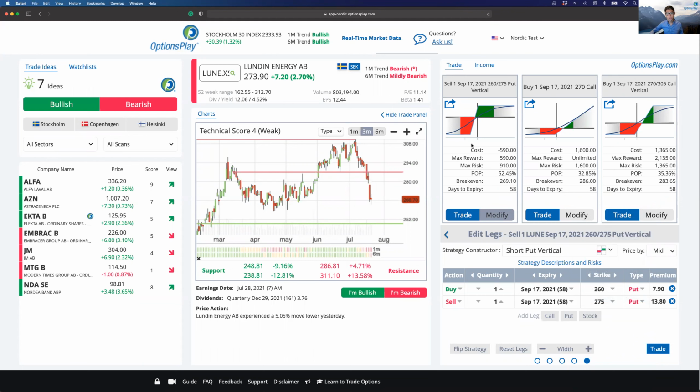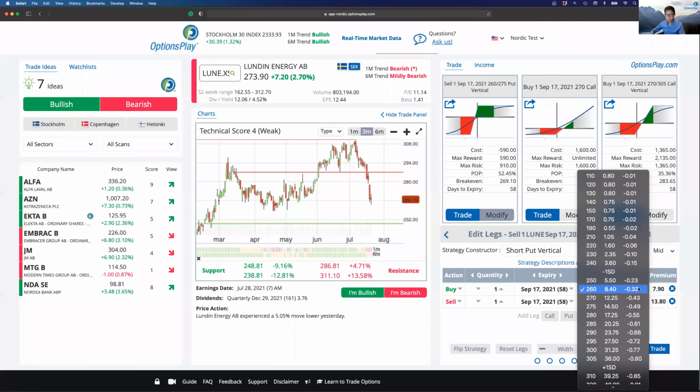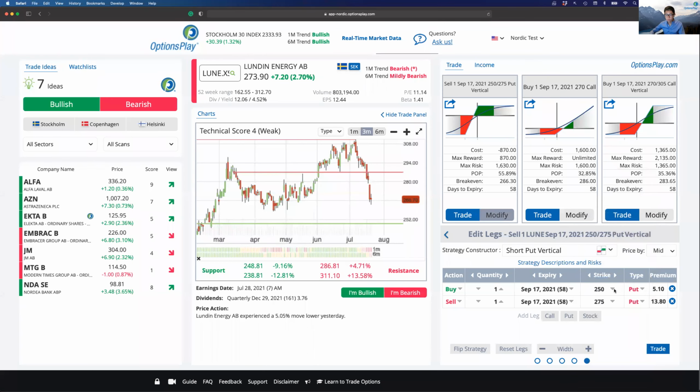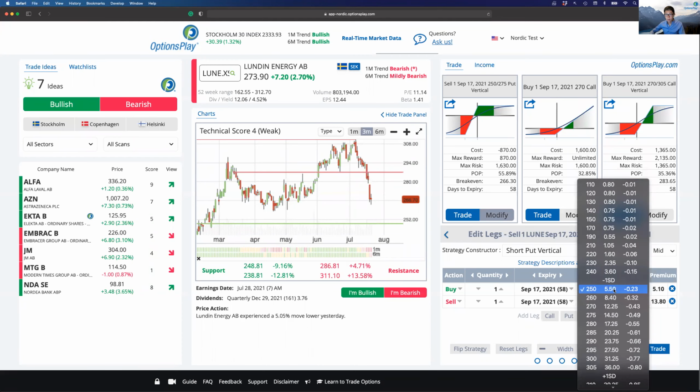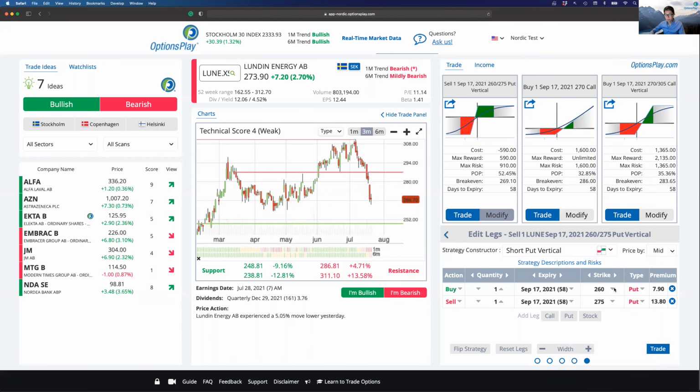Okay, here's an interesting one. I'm doing slightly in the money because currently the stock is at 270. Let's just call it 274. So I'm going to sell the 275. Well, I'm going to consider that the at the money. And if I buy the 260s, I can either do the 250s or the 260s. I'm going to do the 260s. That's a 32 delta, right? So that's close to the 25 delta.